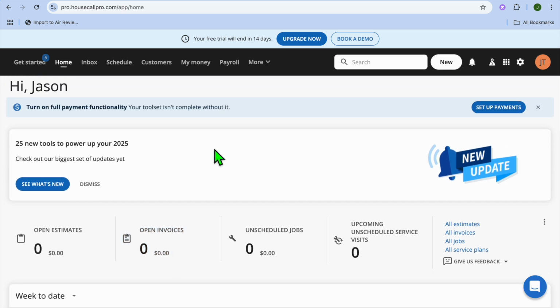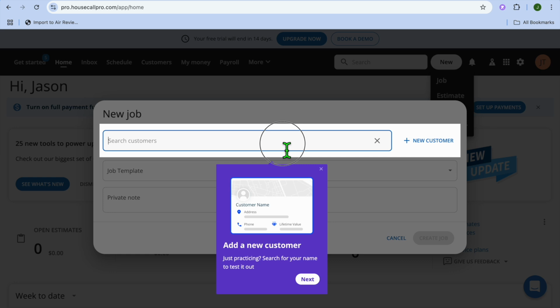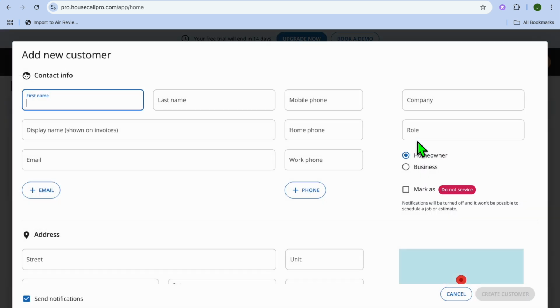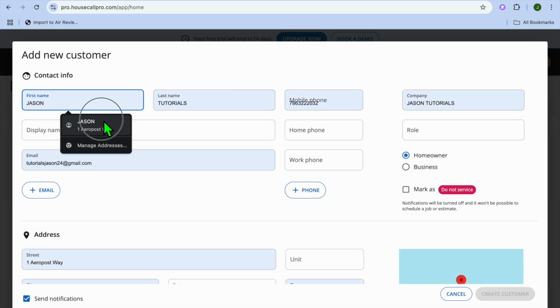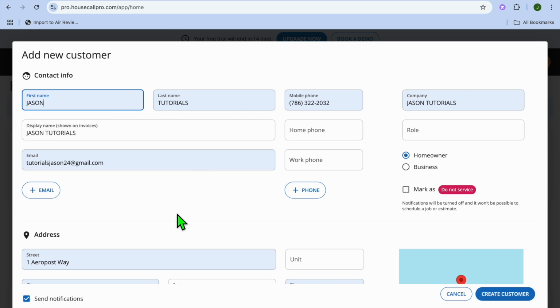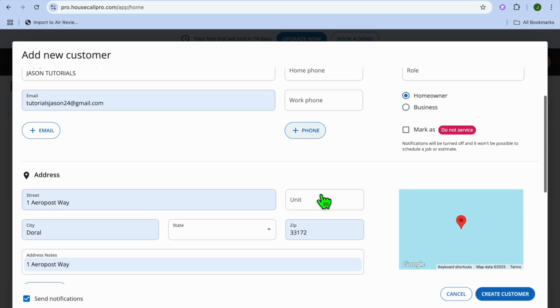And this will be your dashboard where you'll be able to view all of your reports, see job statuses, and so on. But talking about job status, to create a job or an invoice or a quotation, all you'll need to do is tap right where you see New in the top right hand corner of the navigation bar. Then from there, you could tap on Job and you can enter in New Client. So you'll tap on New Customer and you can fill in the customer name and information. You can choose whether it is a homeowner or business.